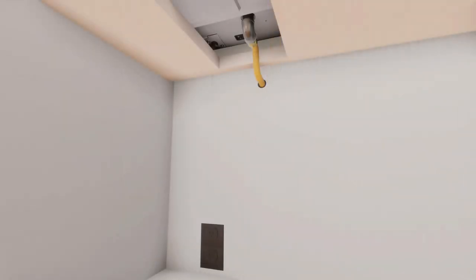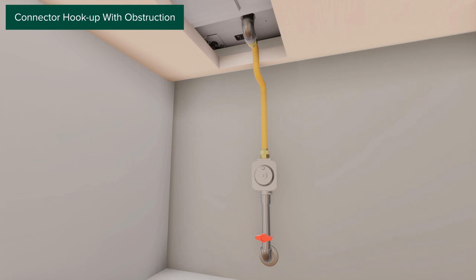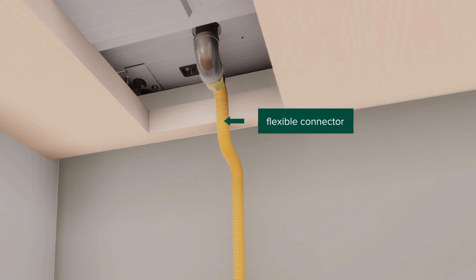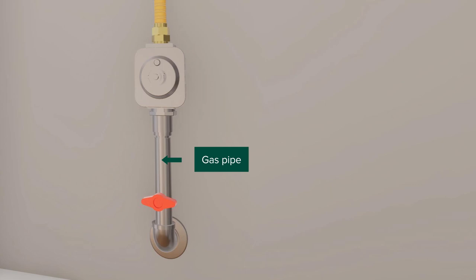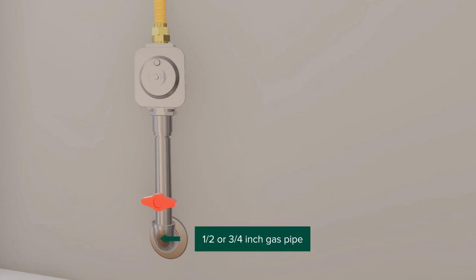For the typical installation with obstruction below the range top, the connector hookup will have the following components: a 3/4-inch NPT male pipe thread, an elbow, adapter, flexible connector that allows passage through cabinet wall, followed by another adapter, the regulator provided with the unit, a gas pipe, manual shutoff valve, and finally the 1/2 or 3/4-inch gas pipe.